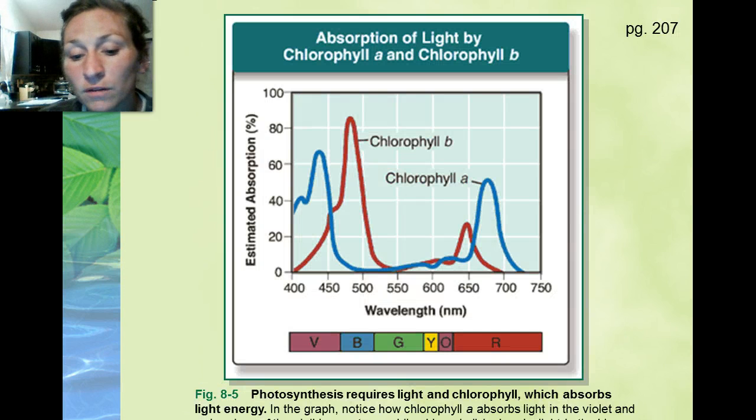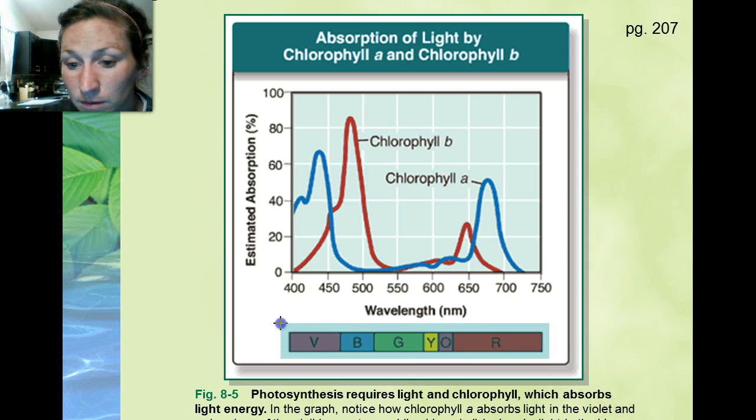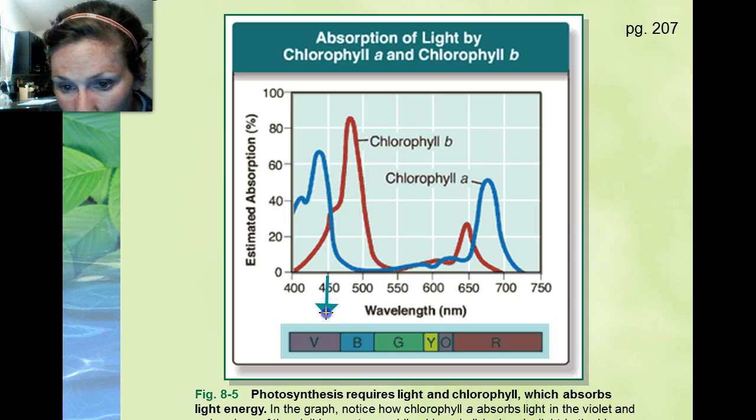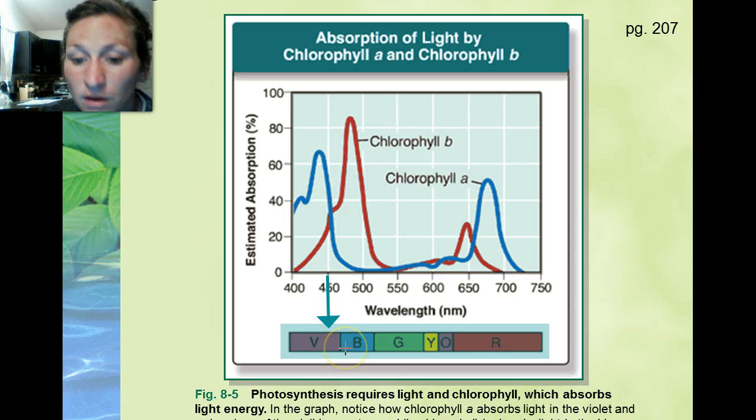Now, I want you to look very carefully at this graph. It's very important that you understand what this graph is showing you. Again, if you take a look at the independent variable, you will notice there is a wavelength in nanometers, and that's what these numbers represent. And then also below it, you will see the visible light spectrum and how it's broken down into each one of those wavelengths. So if you're trying to break this down and see what all of that means, if you went to 450 nanometers at that wavelength, we would see the color violet.